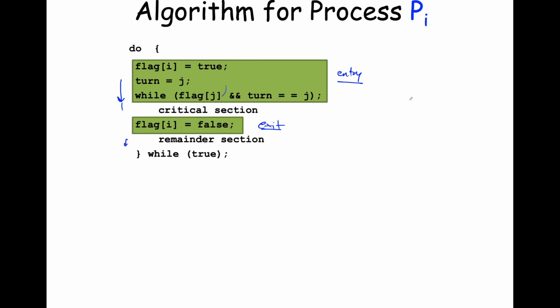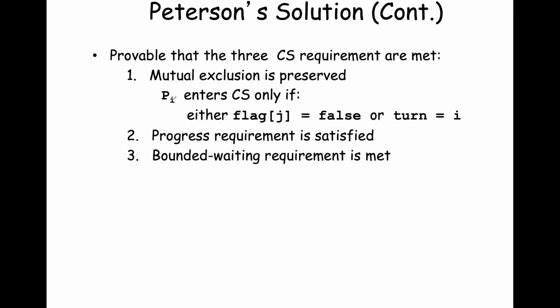At the same time, we have process Pj doing the same thing. It can say, okay, next it's going to be process Pi's turn, and when I, process Pj, am done, I'm going to set my flag at j's position to equal false. And so once I do that, this condition for Pi is no longer true. It gets past this entry barrier, and its request is satisfied to enter the critical section, and process Pi does so. All right.